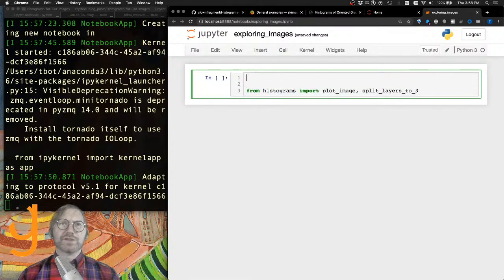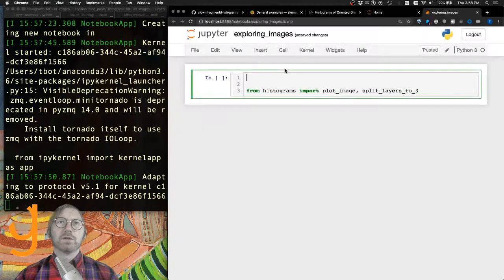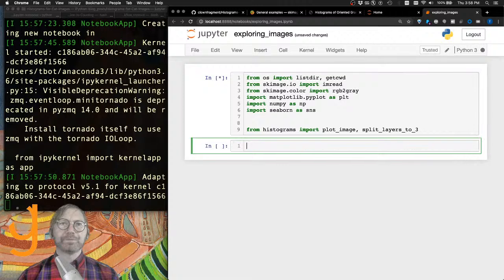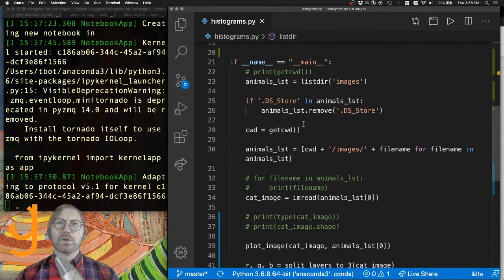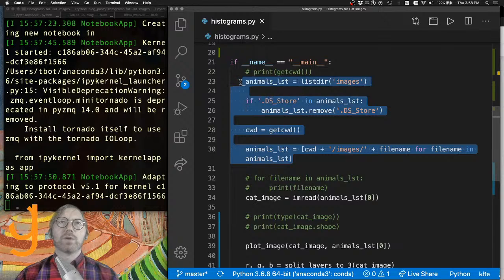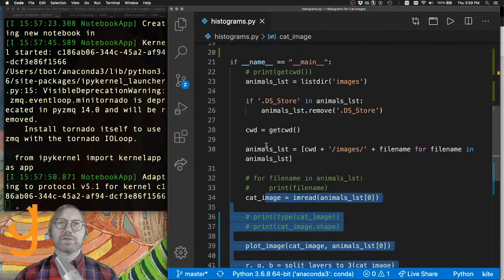And because we're going to be playing around with this, I'm just going to import all of these as well at the top of this file. And that should get us on the right track. Okay. So again, I'm going to import this image. So, why don't I just grab all of this as well.